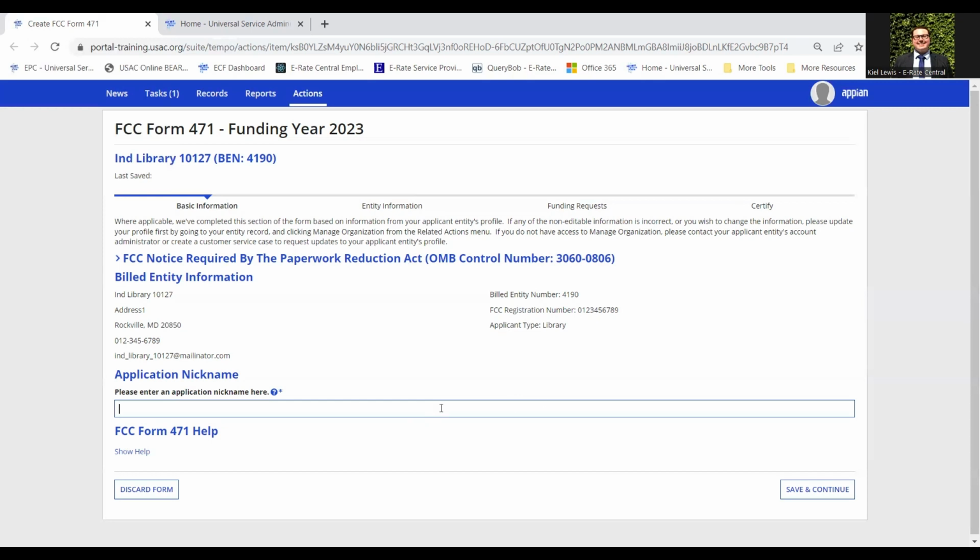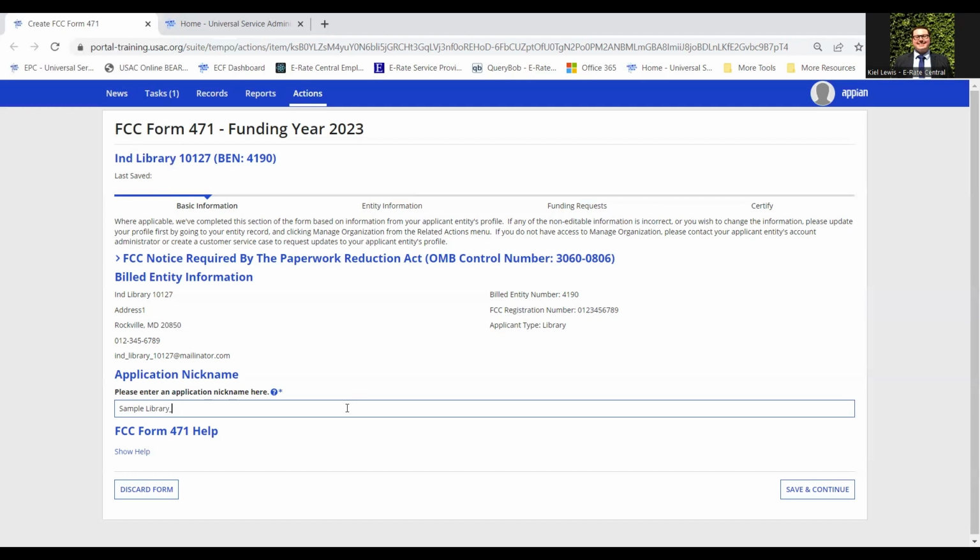The Form 471 starts with the nickname. We recommend including the name of your library in the nickname here. We're just going to name this Sample Library. And we'll just add an underscore here.